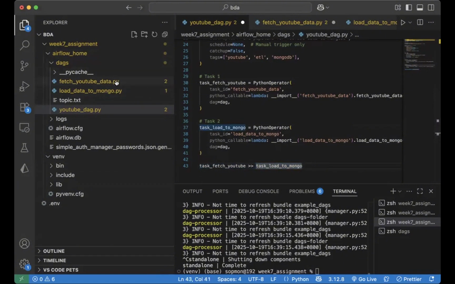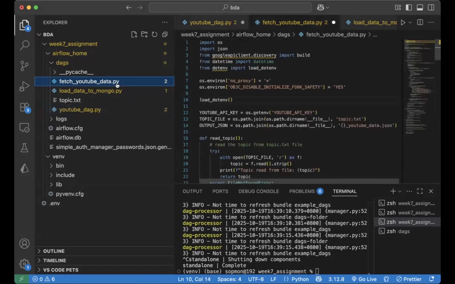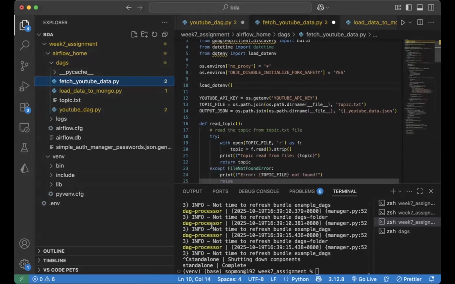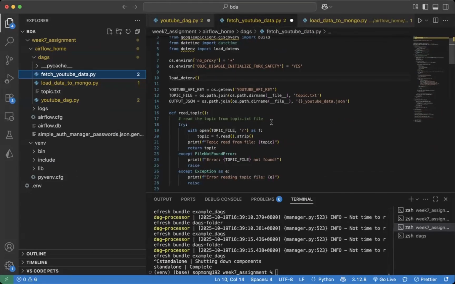So onto the Python script logic. We have first fetch YouTube data.py. So first, what I did is I got the YouTube API key from my .env file, and then I defined the topic file that I wanted to get the topic from.